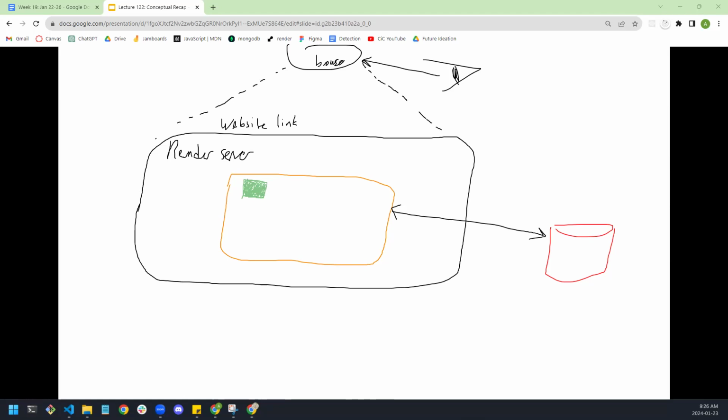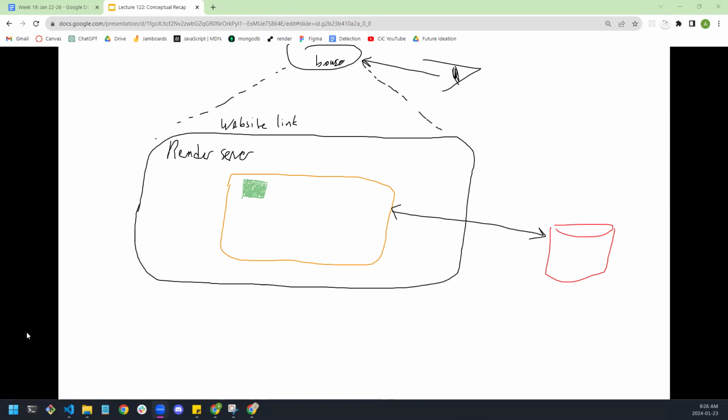Does anyone have any questions about that? Yeah, Samina? I'm still not getting the render server part. Is it the render.com service that we use?